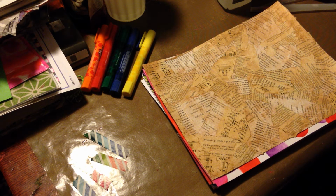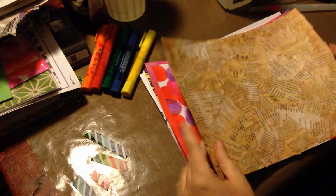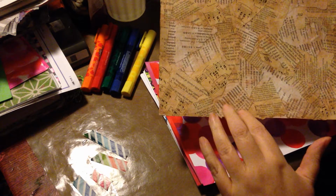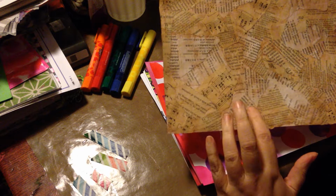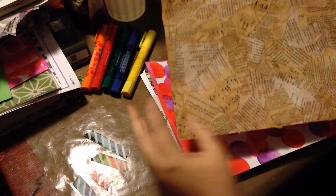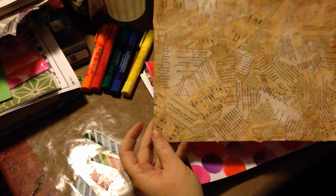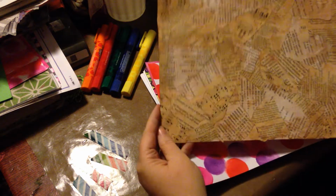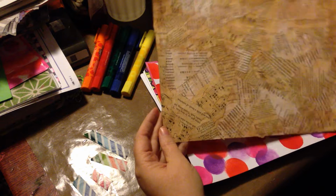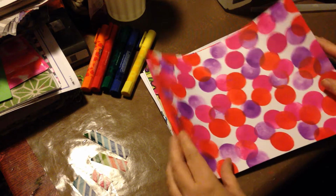Hey everybody, I thought I'd do a quick recap of all the backgrounds since so many of them weren't finished on their own video. So this one's from background number 1. It is torn up book pages, music pages, and foreign language pages. Put down with matte medium, covered with brown and gold paint so that it is permanent, and you've got that antique look. And I like this one. I can do anything to it later, and I don't have to worry about it reacting or changing or anything else. So there's the first one.